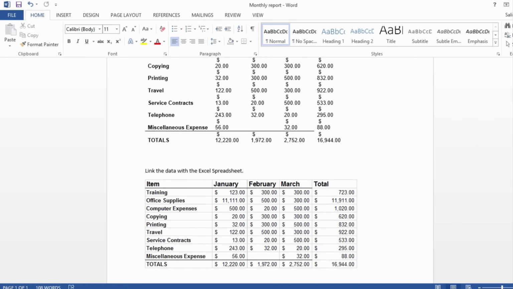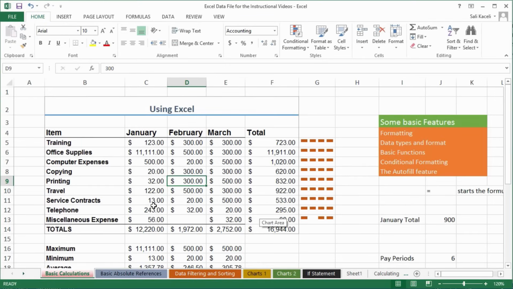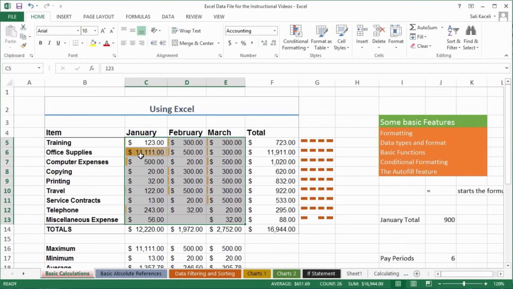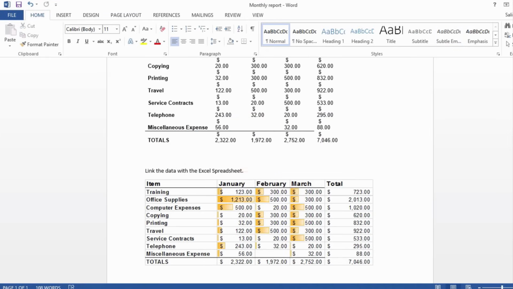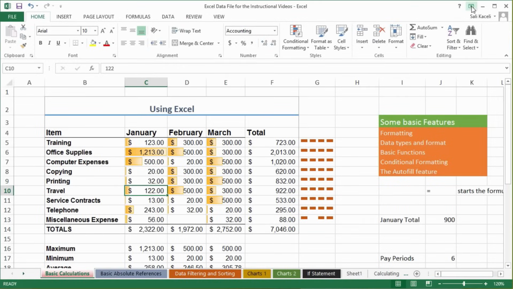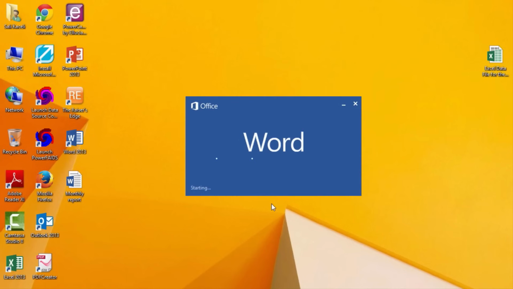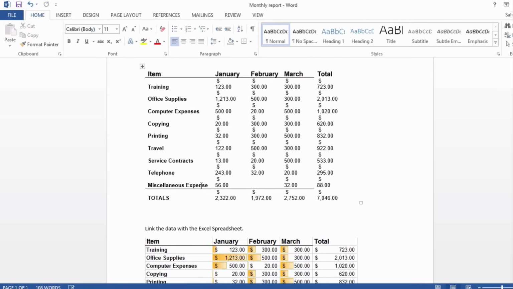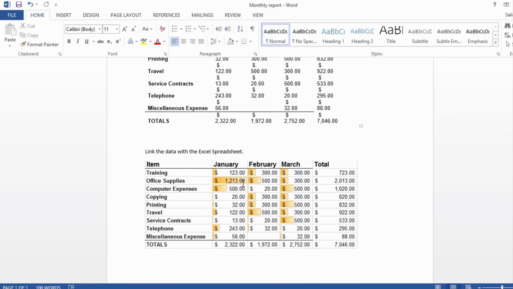So the idea is that whatever you change here in Excel, as you're keeping track of things, it will be automatically posted and linked with Microsoft Word, because we linked that data earlier. So if I go into Word, close it, and then save the Excel changes that I made, open it up again, say yes to update it, again ignore this part, notice even the formatting has been updated from Excel.